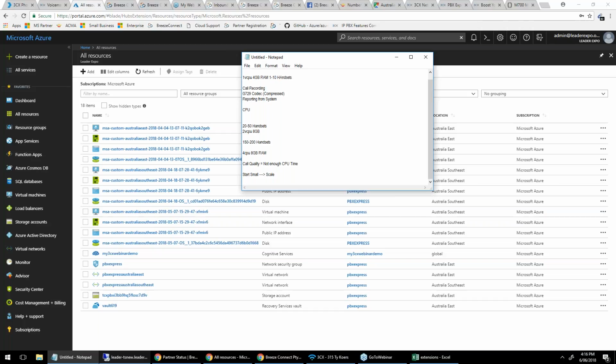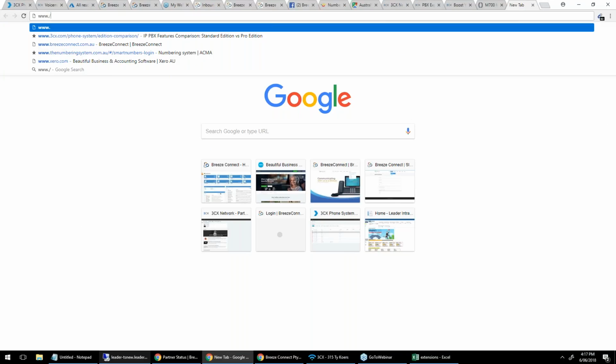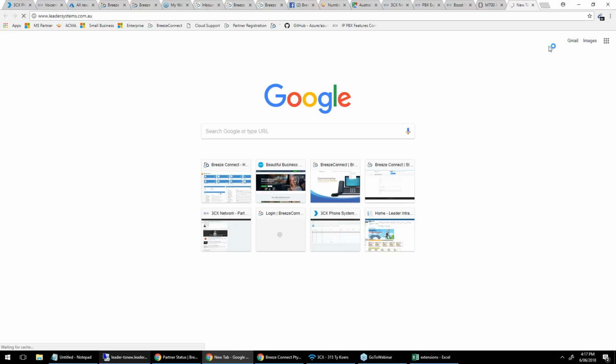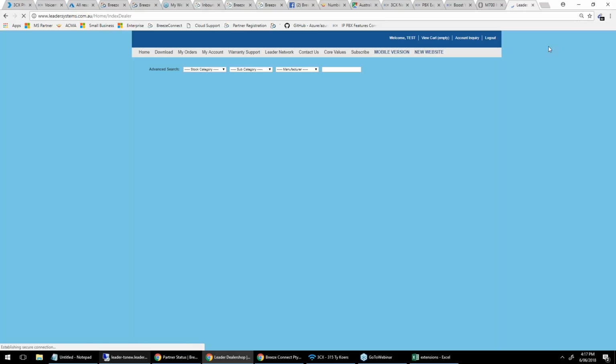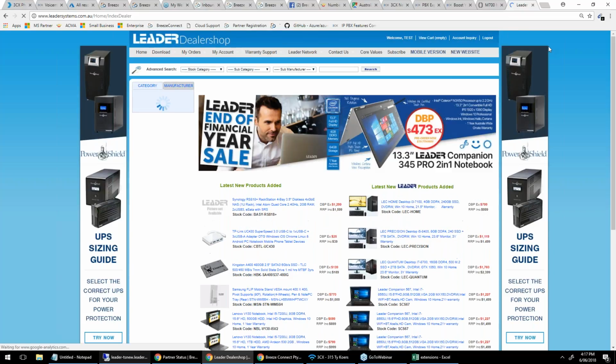I've just decided to ditch every other NUC except for our i5 NUC. So if you go across to the Leader shop here, I have ditched all the other NUCs and am using the i5. That's not to say the Celeron doesn't work, or the i3, or the i7, but the i5 seems to fit everyone in terms of price, compatibility, and stability.